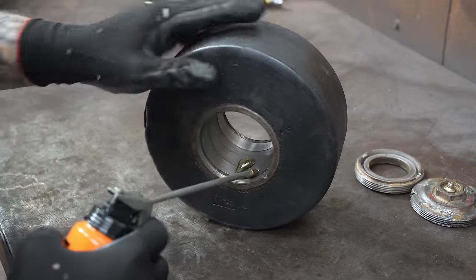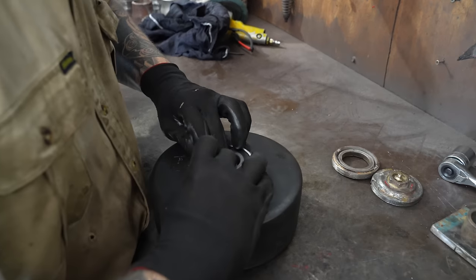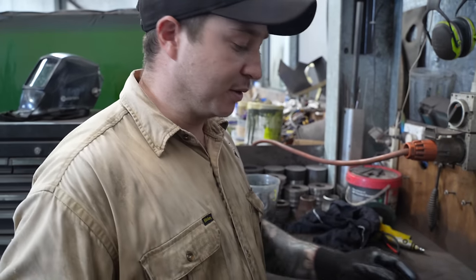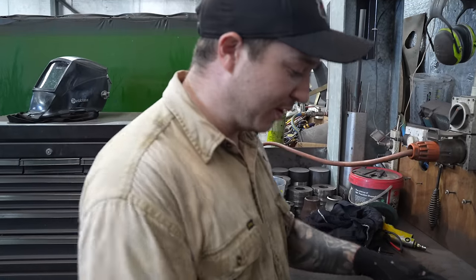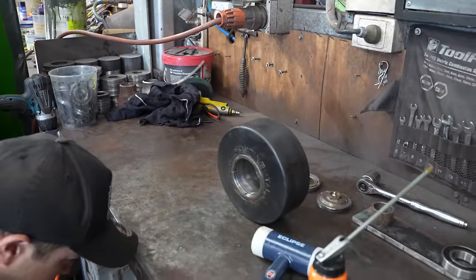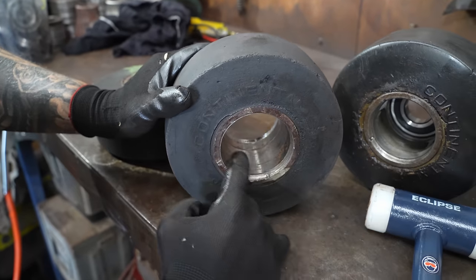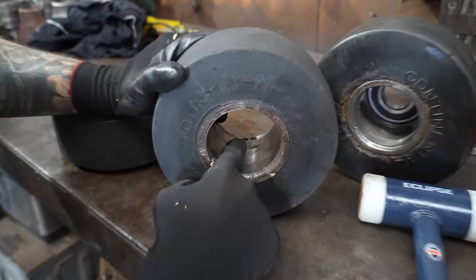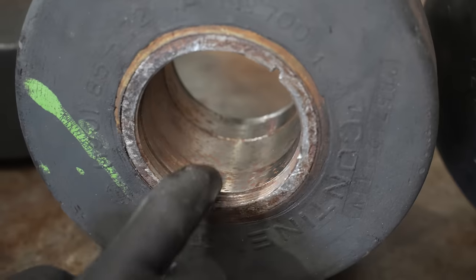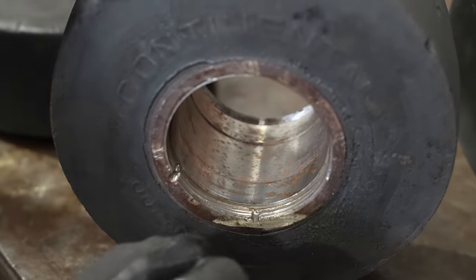I've just cleaned these up, got the insides all ready. When I took it off, I remembered which side the inner seal and the outer cap went in. I'll show you one of the other original ones — the spacings are the same. You can see where the bearing sits on this surface, and there's a little divot where the inner spacer sits. So these are the same spacings from this edge to there, and that side to there — I'm assuming they're universal, they can go either way.